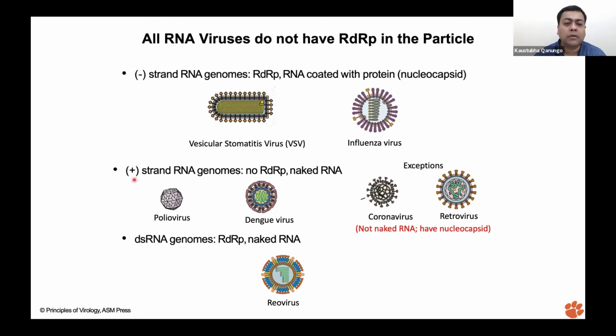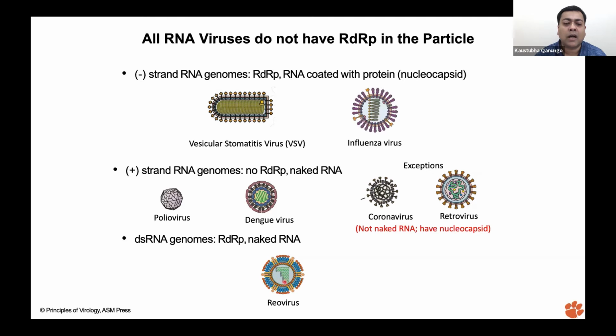On the other hand, the double-stranded RNA genome does contain RNA-dependent RNA polymerase in the particle. It is inside the particle. And here you are seeing the double-shelled or double-capsid reovirus. But this double-stranded RNA is also naked RNA. So your question will be, okay, here you have negative sense RNA, and you are saying that RNases will degrade that in the cell, that's why it is coated. So what about in here? Double-stranded RNA is also not seen in the cell, so that may be degraded by the cellular RNases as well. But the interesting fact that we are going to see is that this double-stranded RNA never leaves this core.